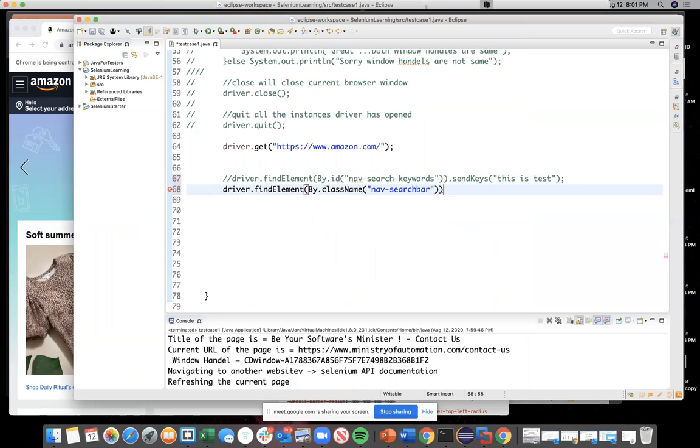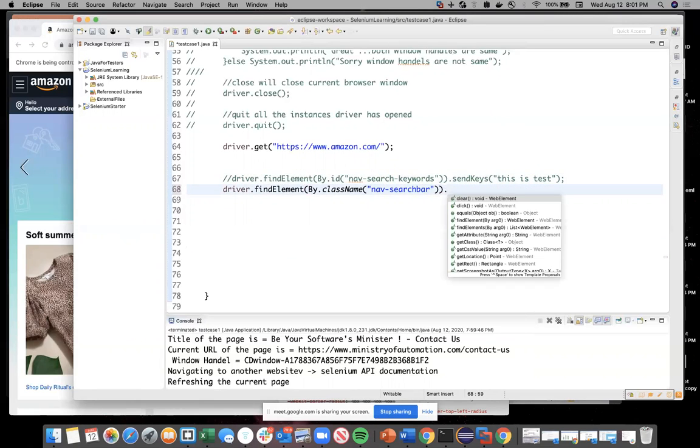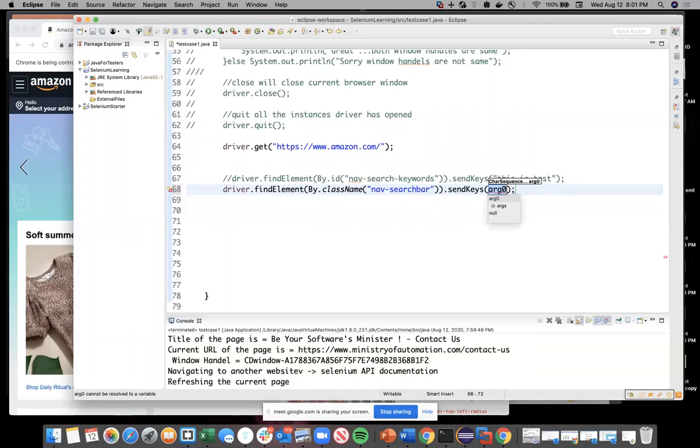Do you usually identify from only one thing, like ID or class name, or sometimes can you add more than one? No, you have to give only one at a time. Of course, you can use a different locator mechanism using an OR condition. We will learn them in future, in upcoming classes. But as of now, let's try that.